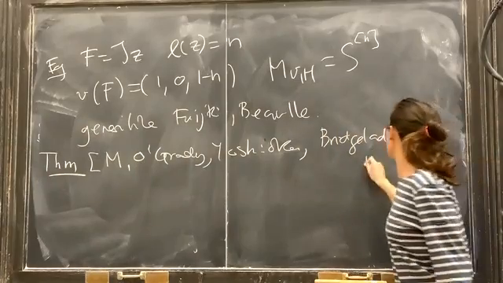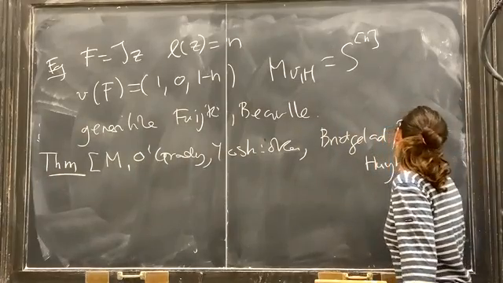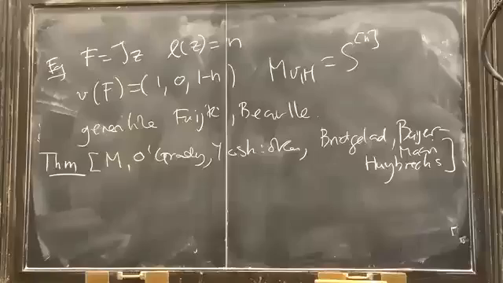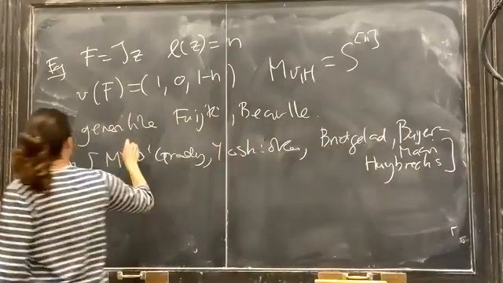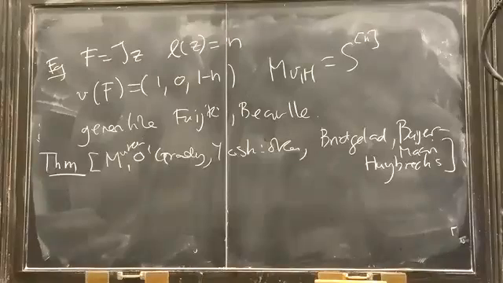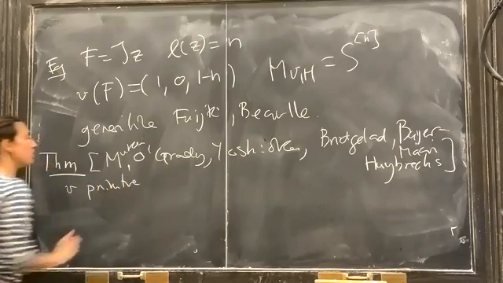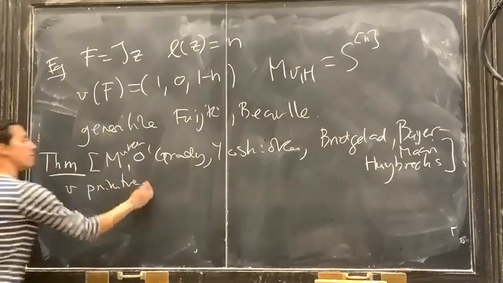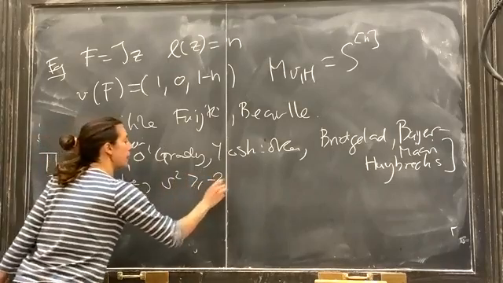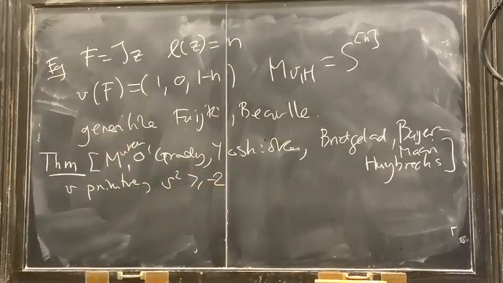And then also Hoybrechts. So this is just putting together a lot of work over several years. It's the following. If, again, v is a primitive Mukai vector, and v squared is greater or equal to -2, as an element in the homology of the K3, there's an intersection pairing. And this is what I mean by v squared.